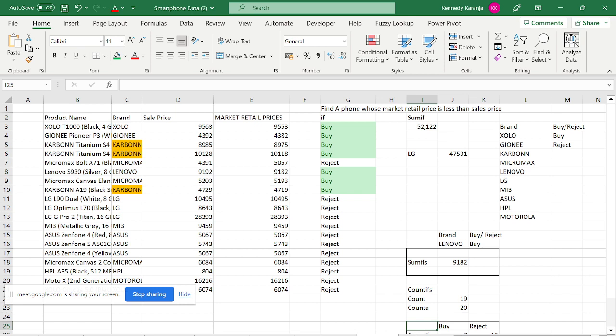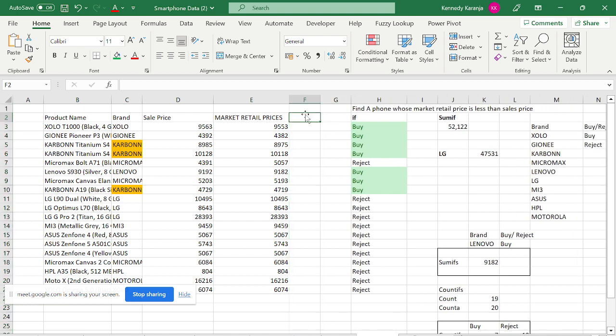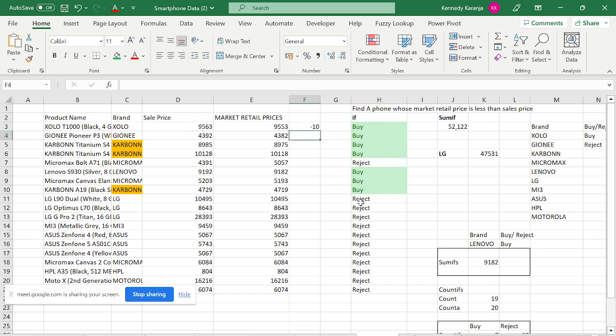Not really. Are you summing the difference in the prices? Are you summing the price differences in each? If I'm correct, let me just maybe add a column here. You tell me because I am not really sure. This minus this. Maybe this is the last date that you're suggesting, and this is the first date, just for example, and then you have a difference in that. Then you have all the differences between all the cells. Now you want to sum if this difference. Am I getting it correct, Joel?